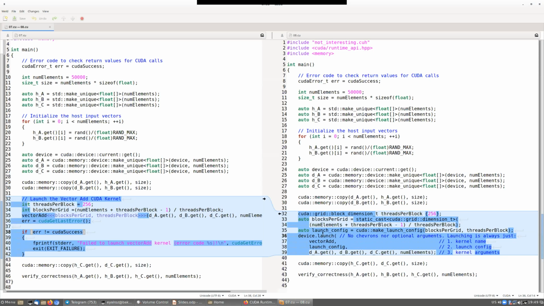It's only if you do a synchronization that you can be sure of that. But we'll get back to this a bit later. Anyway, now we have a launch method. And here's our copy and our verify correctness, which makes a call into the not interesting part. So we're done with this transformation.